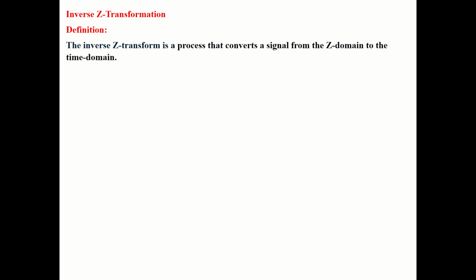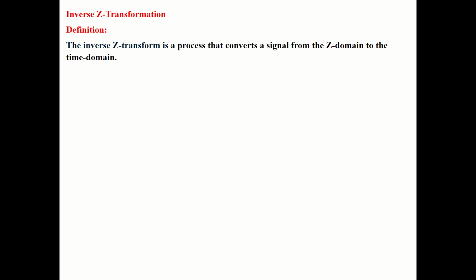So from the definition we know summation n equal to 0 to infinity f of n Z power minus n. So in the Z domain function, Z, that is the Z domain function. So we are taking capital F of Z. In the time domain function, we are taking small f of n, right? So inverse transformation is the reverse process of this. It will convert the Z domain function to the time domain function. That is capital F of Z to small f of n.